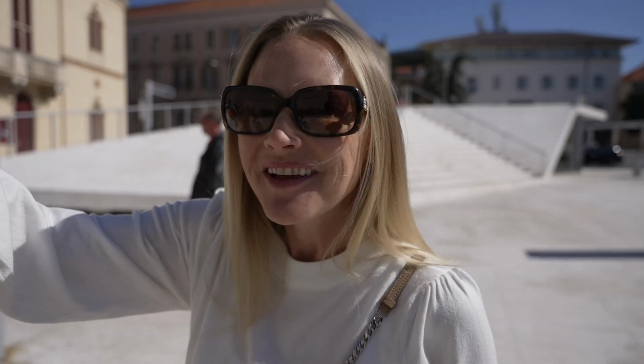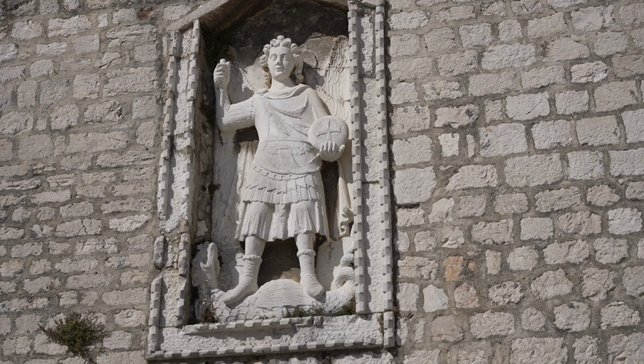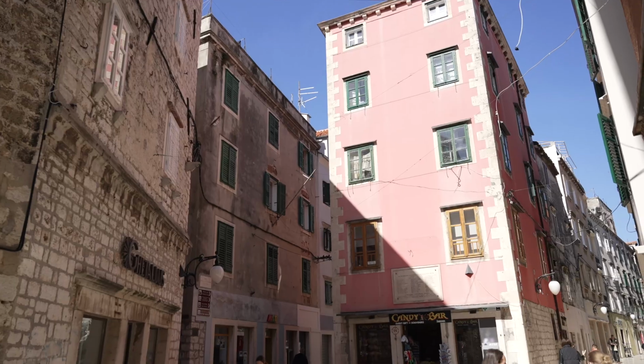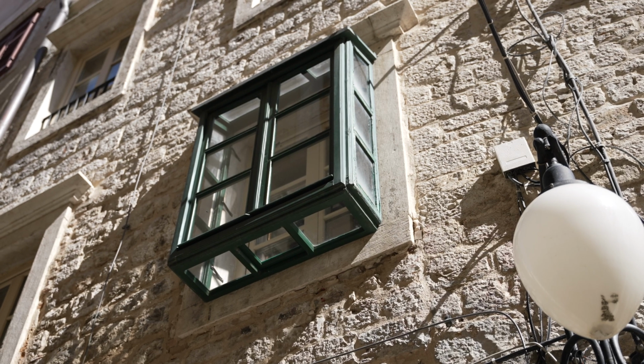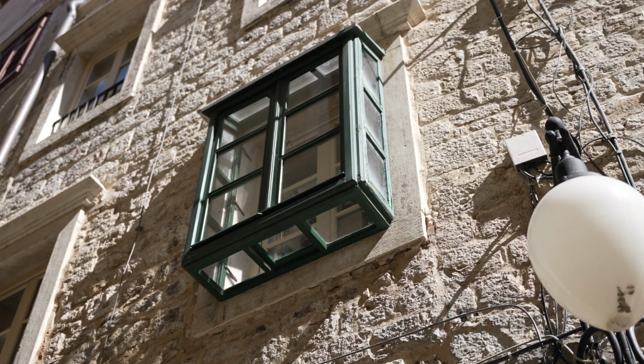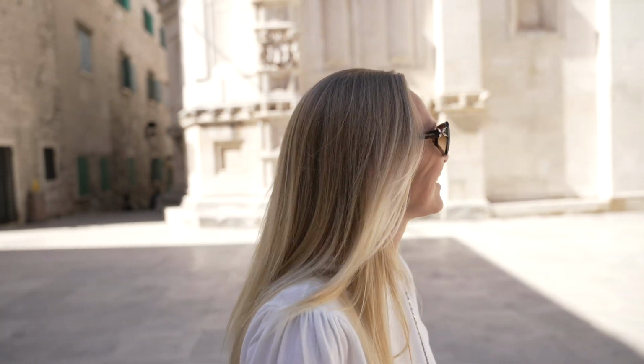And they've got St. Michael up there. He has one of the fortresses because he's known as the protector of the city. And this used to be the front gate to the city. This is really cool. If you notice that there's one window that's different, it's the one that comes out, and that's because back in the olden days, they would actually use that as a refrigerator, so they could put their perishable food right outside that outer window, and it would be outside where it was cooler.